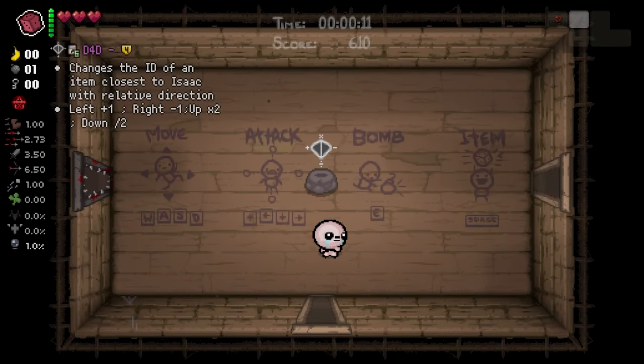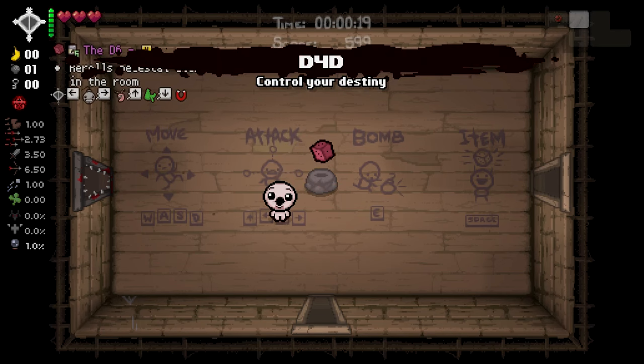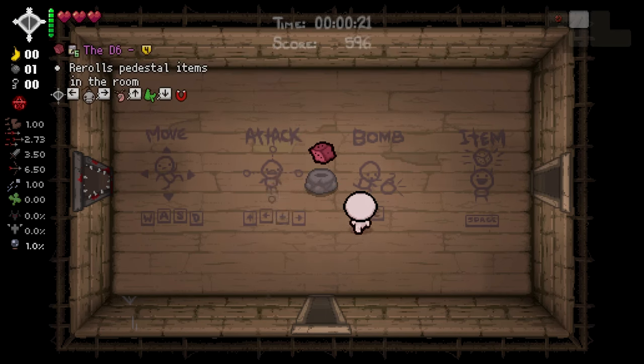New dice today, chat. It's a weird one. Called the D4D. Change the ID of an item closest to Isaac with relative direction. So as you can see, we have all these different little things here, and there is a lot of things we can do here.